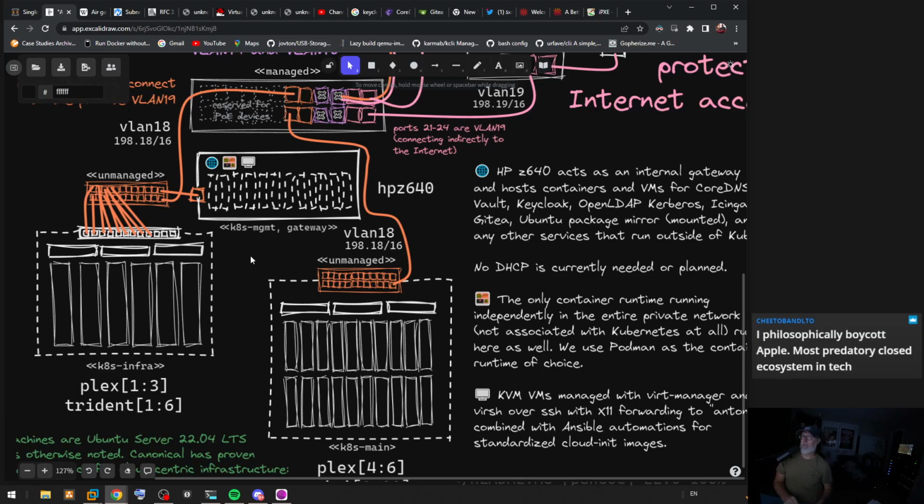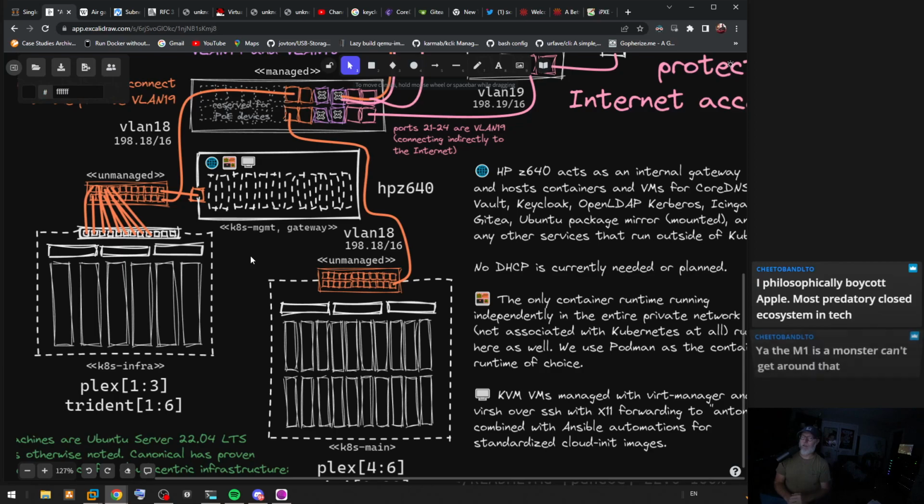Boycott Apple, yeah. Oh, I agree with that. Apple's very predatory. Yeah. And look, I am not an Apple fan. I don't know how many times I've had to say that. I am not an Apple company fan. I happen to use their hardware because I would much rather have a Mac Pro than a Windows machine at work. Mostly because they're usually better value, and they actually work as opposed to the Windows machine they gave me, which couldn't run a VM and everything. And they're just amazing devices. It's just the company itself is horrible.